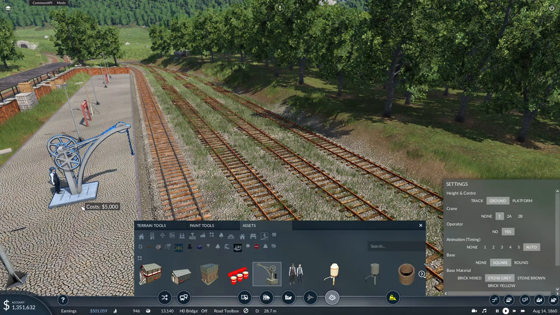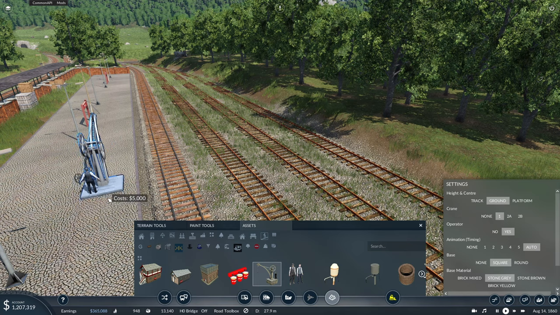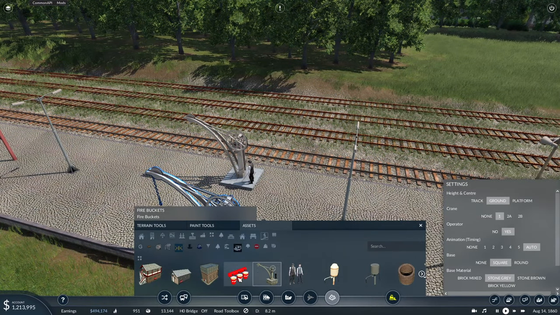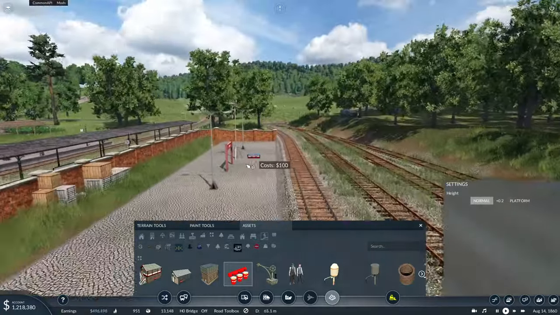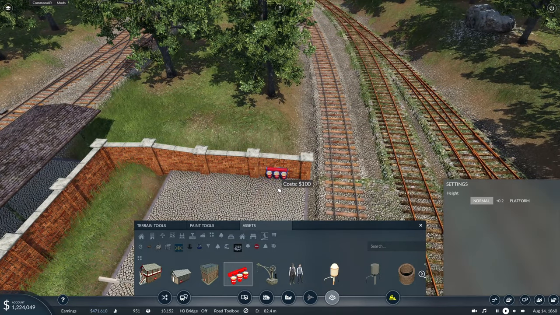How do I want to do that? Yeah, I think, let's see. Okay, you can use it like that, so this guy can always turn this thing to the other side. I have some fire buckets. Not sure if I can place them somewhere. Okay, I can definitely turn them. Oh, there we go. I can even place them on the wall, which would actually be good. Let me just do that.